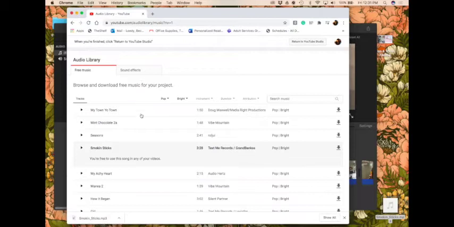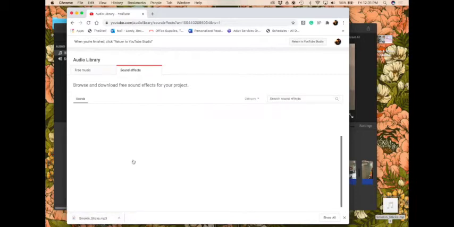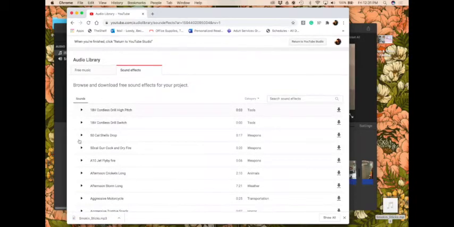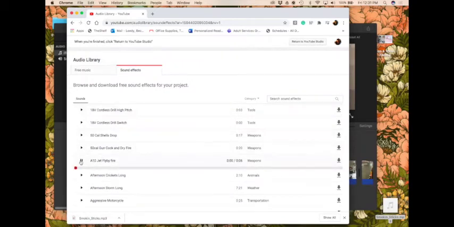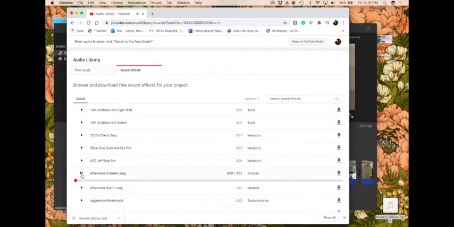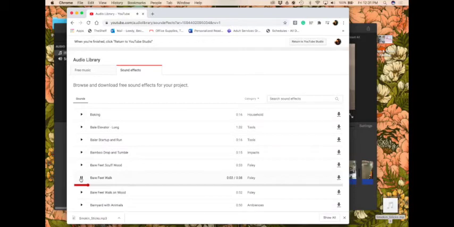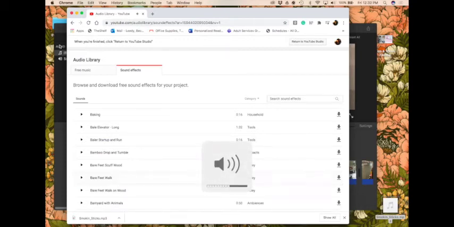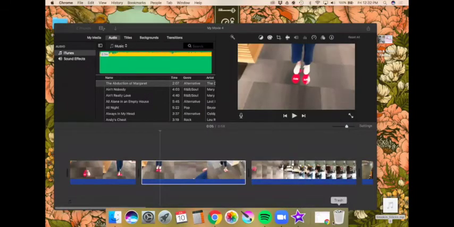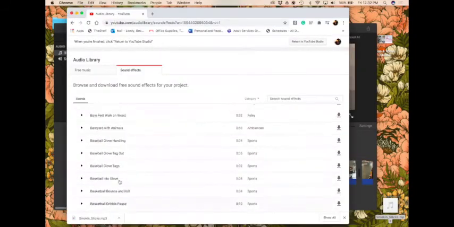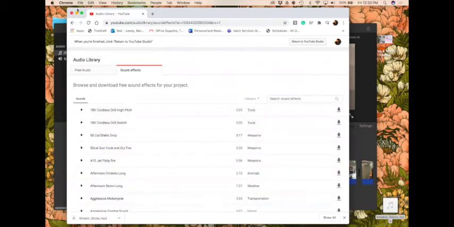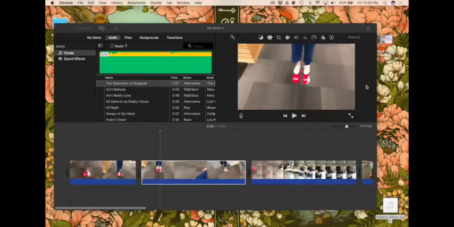And, oh, the other thing before I get off of here, I just want to show you the sound effects component. So there are sound effects that you can also download. Jet flyby, crickets, very soft, bare feet walking, if you want to include a nature video. So I'll turn it up a little. It's very light, but just a lot of really fun options here. Let's go ahead and minimize that. Make sure that I've actually paused it so we don't randomly have feet walking around and I'm confused.